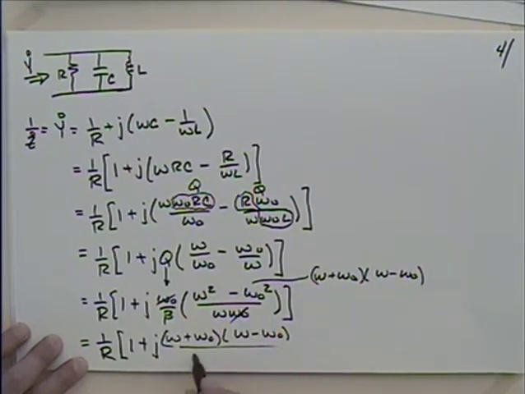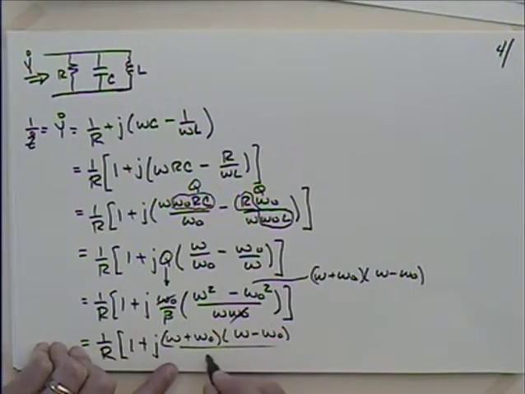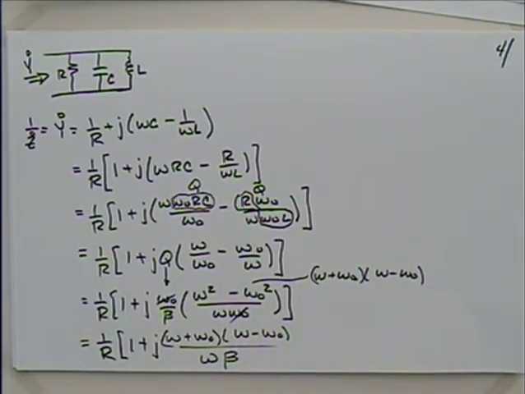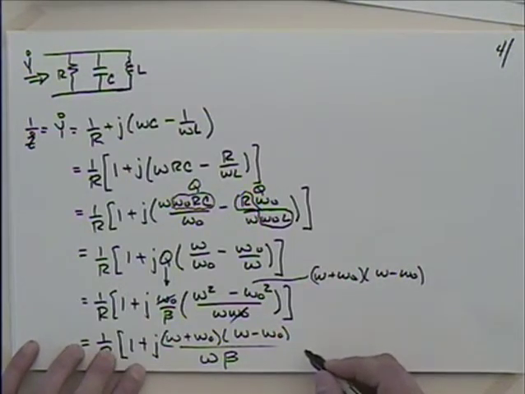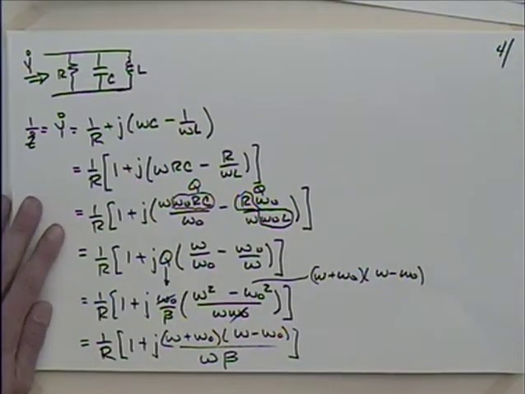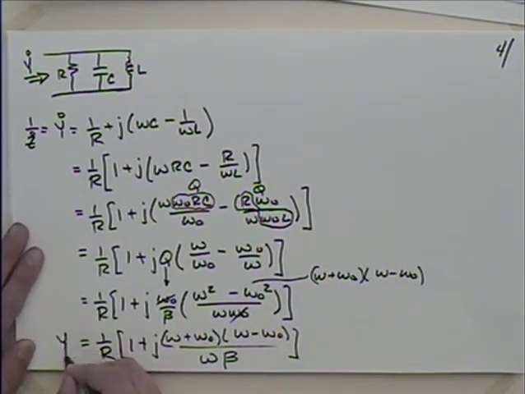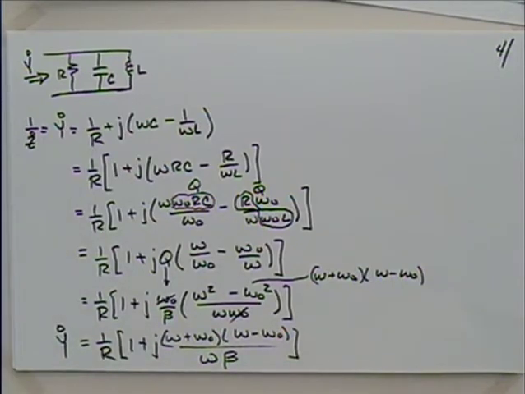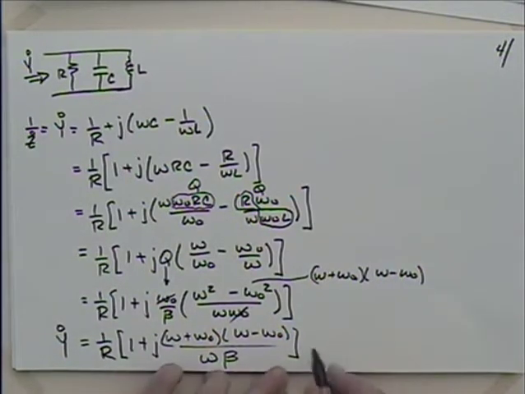Divided by, what do I have left? I have that omega there, and I have that bandwidth, and that's why I don't like to say bandwidth is BW. And in fact, I think I'll be really clear here. I'm going to switch the order of this and say omega times beta, just so I don't end up with BW, and then, is that an omega or is that a W? Okay. So that's actually the admittance of that thing. And I'm going to stick with that for now. Okay, this is exact.